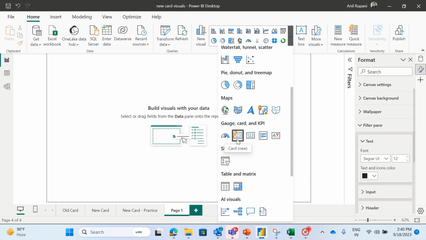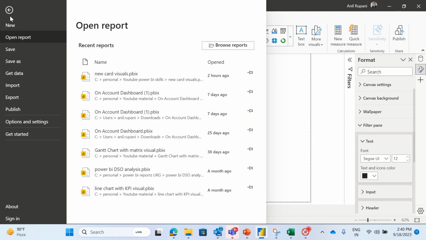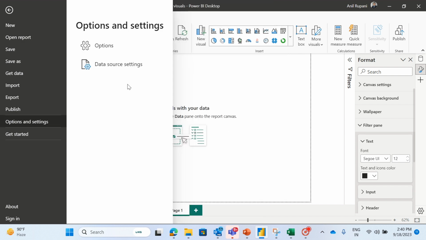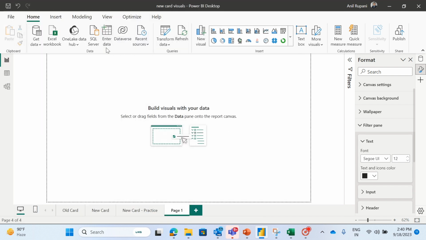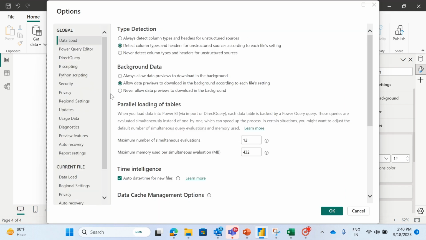In case you are not able to see this option in your list of Power BI visuals, you will have to go to File, then Options and Settings, and then Options.